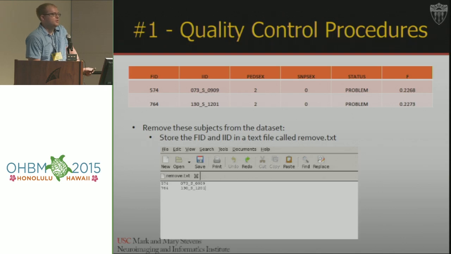So mistakes like this, especially in bigger data sets, do happen, and it's really important to do this check, even though it seems like something that you wouldn't make a mistake on. I think in this case, with the ADNI data set, we weren't able to go back and resolve this issue, so we added them to what's called our remove.txt, and I think throughout the next couple of steps, you'll see we'll be adding some additional subjects based on the criteria that we're going through.